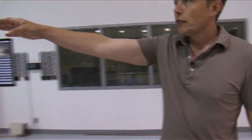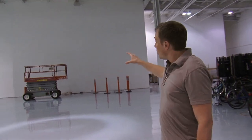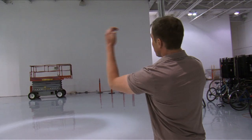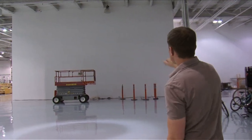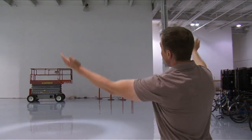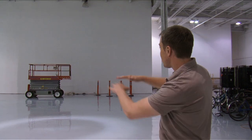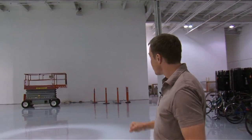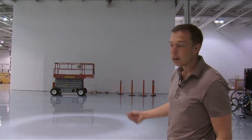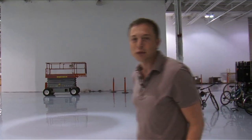Over there, this is under construction, but this is where our mission control and launch control will be. So imagine like two big cinema screens. That's one of them, and that's another one over there in the back. And we can either have one giant image, or we can have 4 smaller images. So this whole thing is going to get laid out, and there's going to be a glass tile floor which is illuminated from below, and these cool desks with kind of blue lights. It'll look really pretty neat.